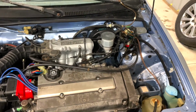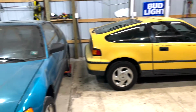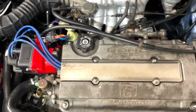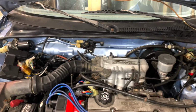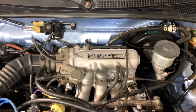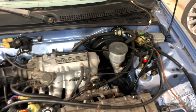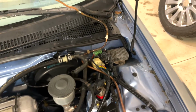This is my first time converting to OBD1. I usually have always stayed OBD0. As you can see, a lot of my cars are REFs, considering I just got a 95 hatchback. But like I said, it's not hard. You're able to retain a lot of the original OBD0 items as far as the map sensor, your intake, your throttle, and you don't have to change any of the injectors. I know a lot of the times you research and you have to have everything OBD1, but I just want to remind you, all of this is still OBD0, and I'll tell you why.